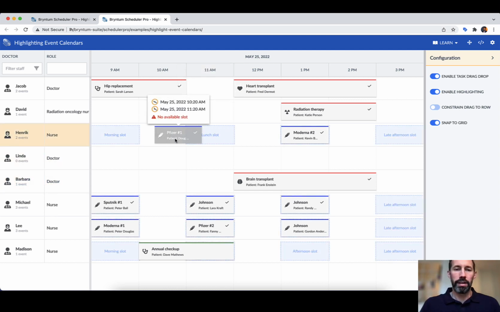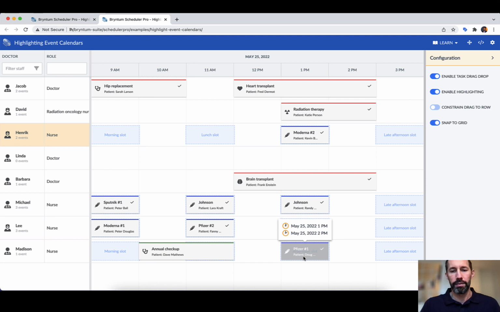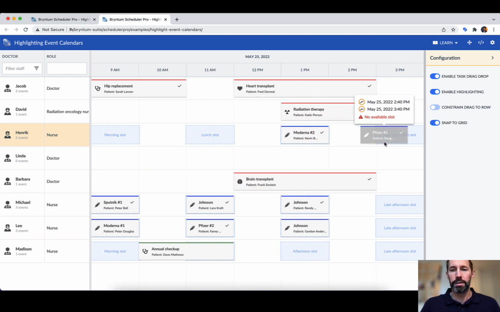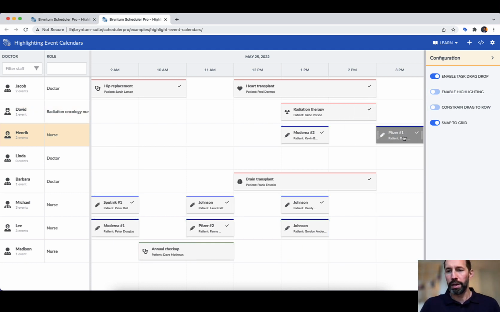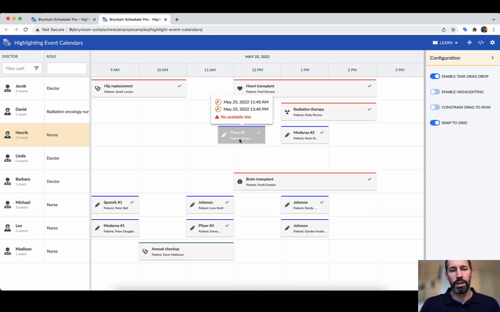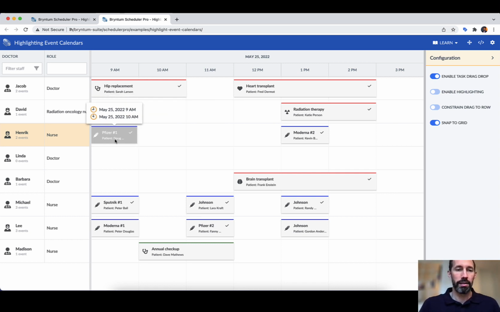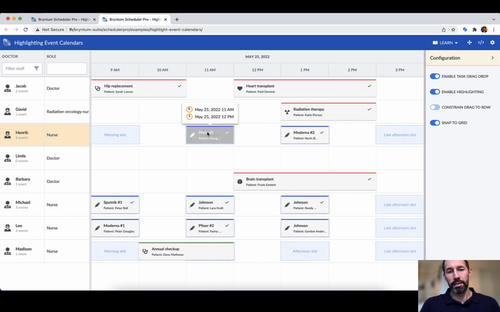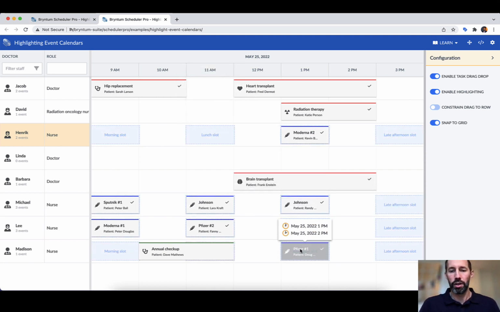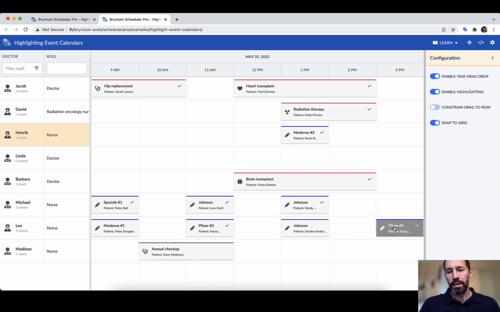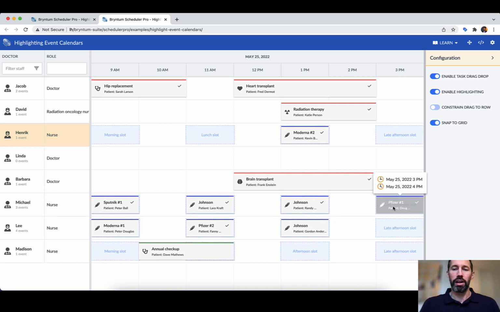In this demo, the events are tied to a calendar defining the availability. And you can see as I drag around, it nicely shows me where I can drag and drop these. Compare this to the user experience when there's no highlighting, then I'm left with reading the tooltip to figure out where and when I can drop this task. So I think it's a way better understanding of the underlying rules, much deeper cognitive connection with the schedule when you have these visualizations active. And you notice we only show them during drag drop to not clutter the UI too much.